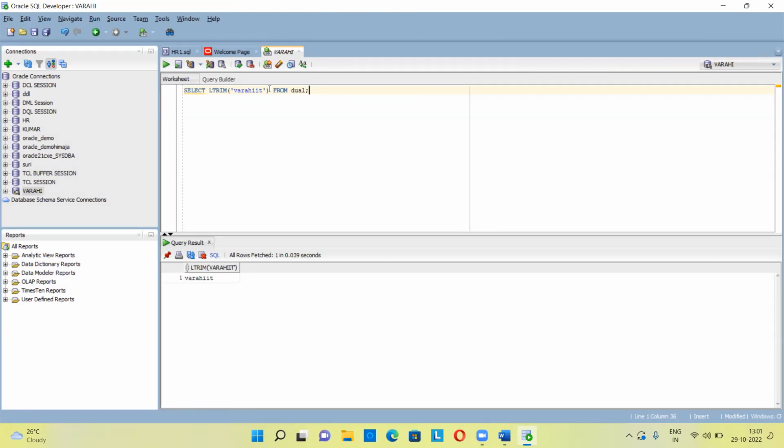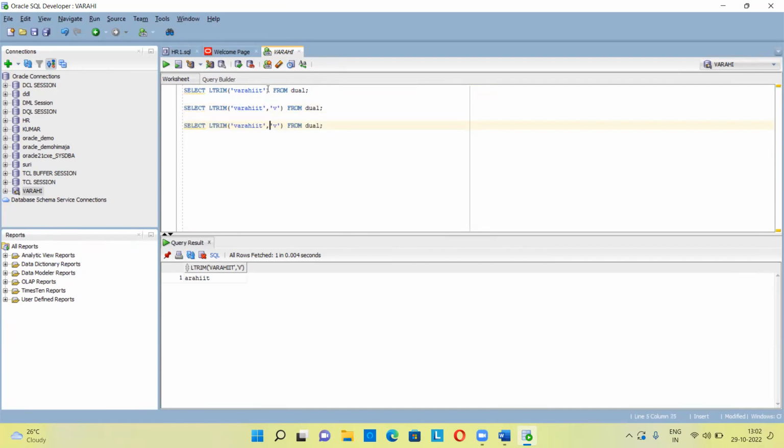This time we will see the next example. Now I'm writing here, remove V. Is it removed from the left side of the string or no?